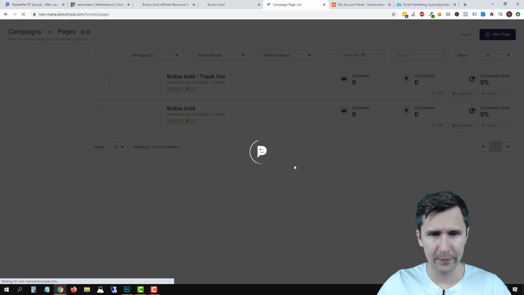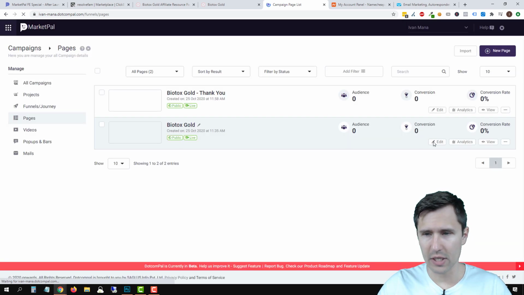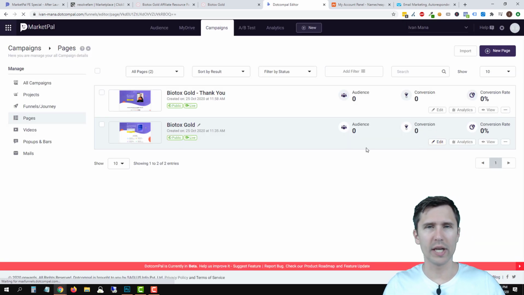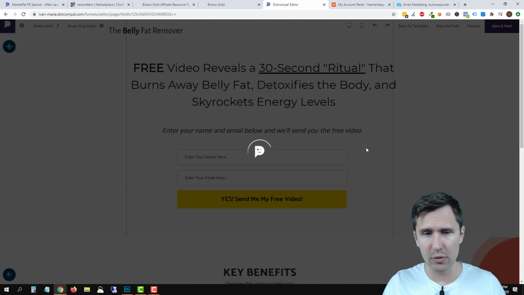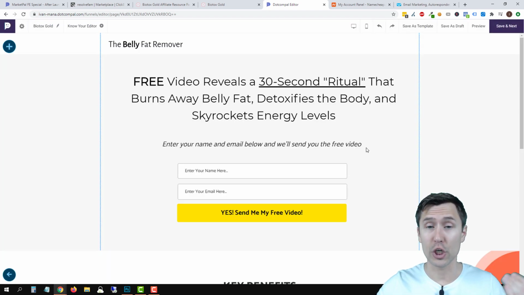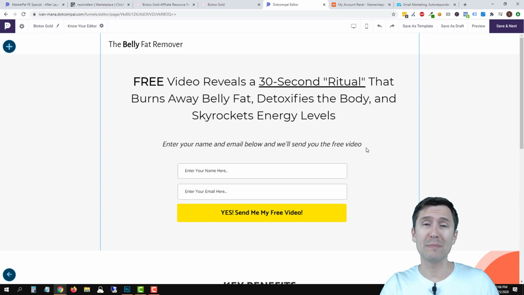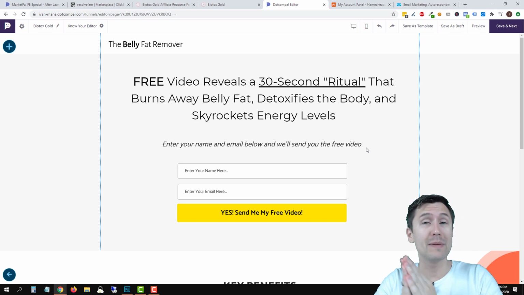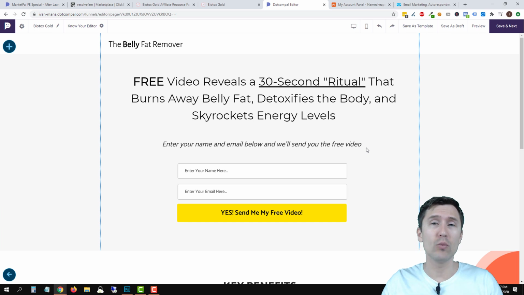All right, so let's access. So here's our landing page. Let's click on edit real quick. And what we're going to do now is change the button colors real quick. But the main thing we're going to do is add our ClickMagick tracking code so we can track how many people landed on our landing page, how many people signed up out of those people, and if you're using Google, what the winning keywords were, the winning ad group, whatever it is you want to use.